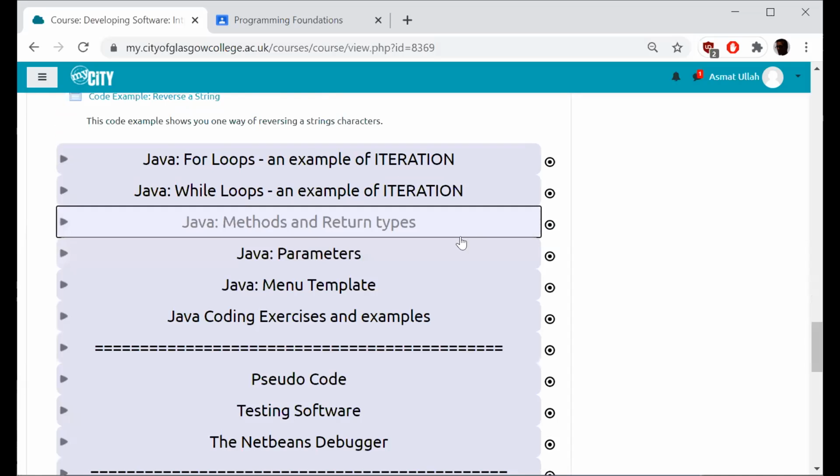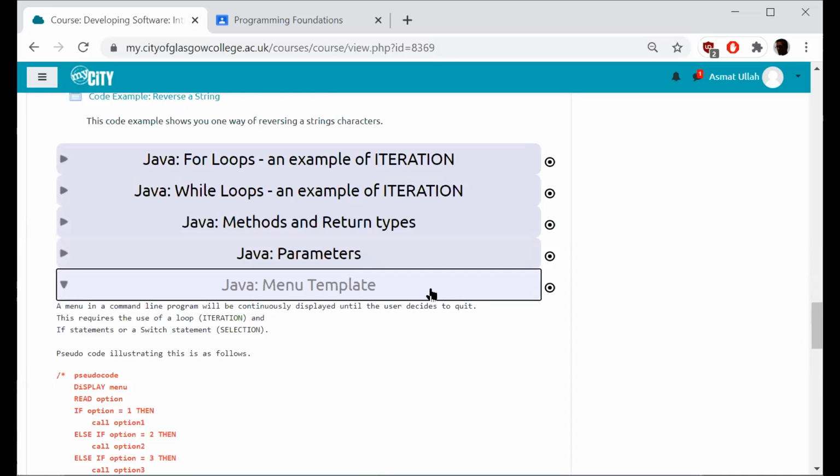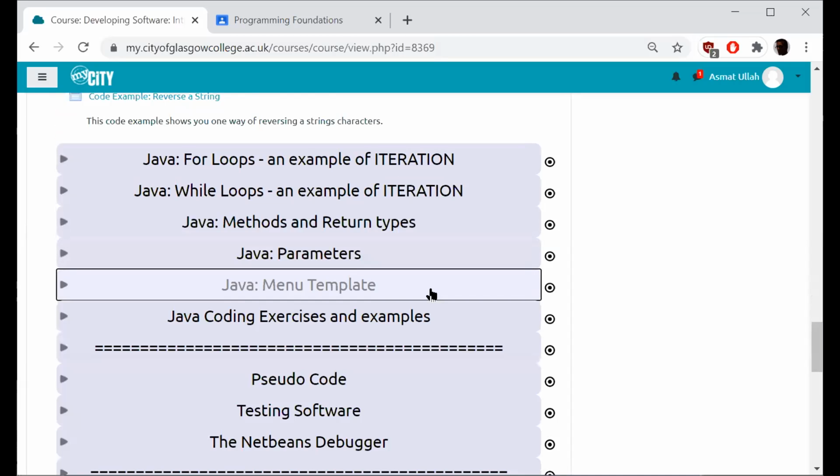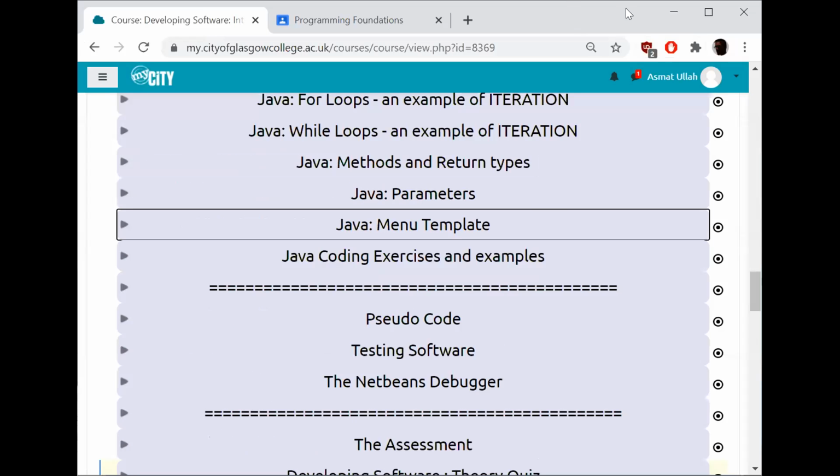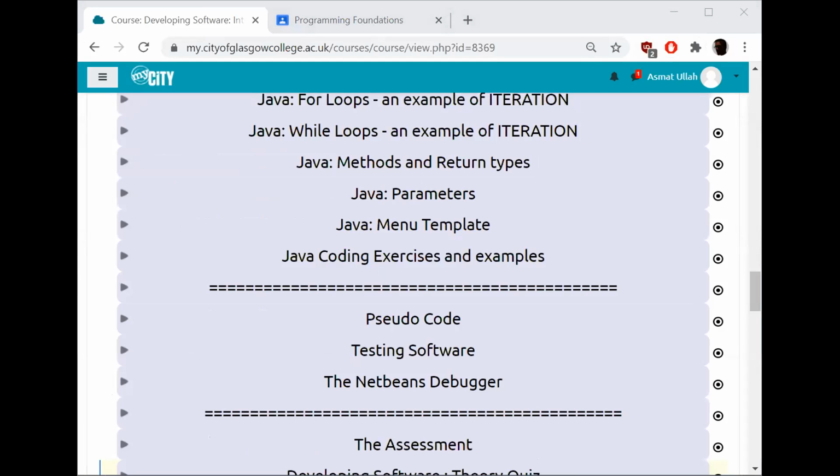I'll see how we go with these two, because you're not going to be creating text-based menus. You'll be going into using the GUI. So it'll be a graphical user interface type application that you'll be expected to create and build. I'm just going to see if I can find, just to give you a kind of sight of the final program which you have to create. See if I can locate it in my machine.